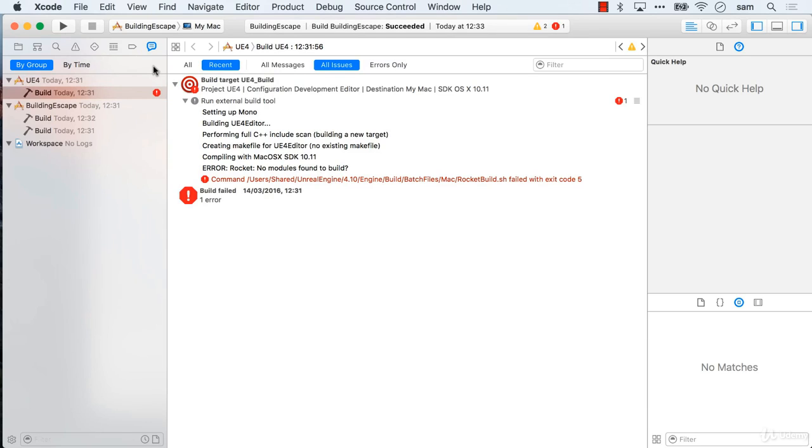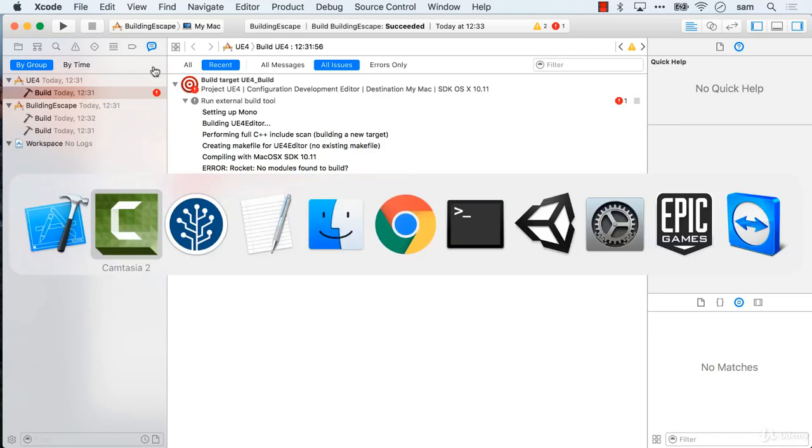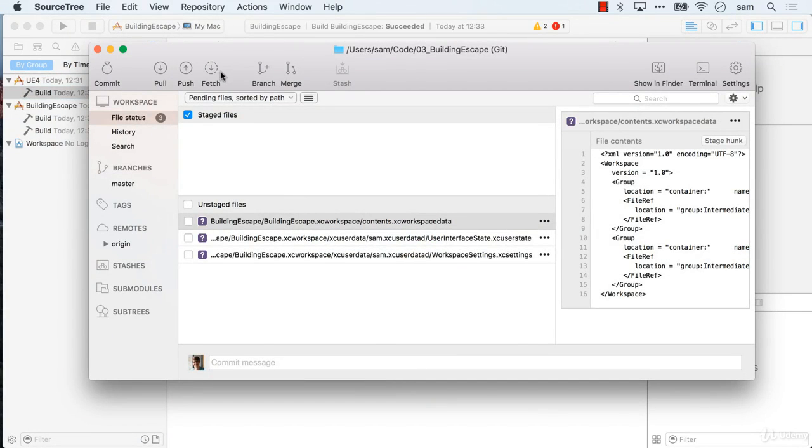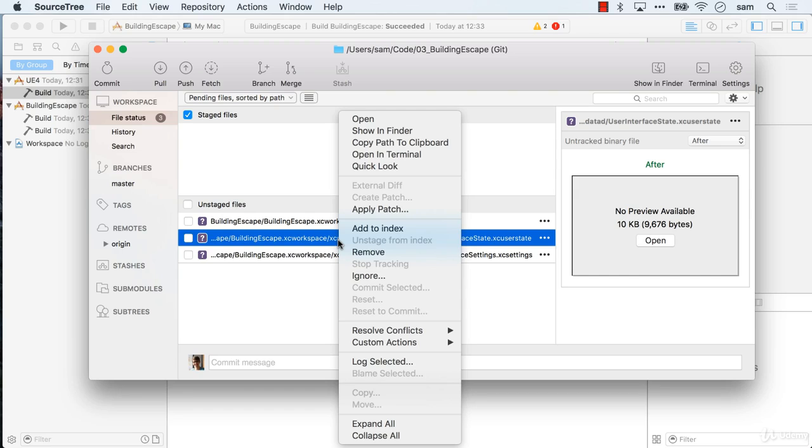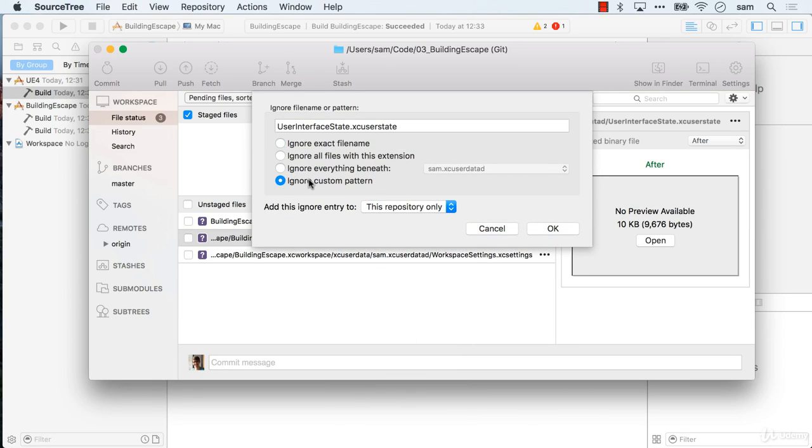This is also a good time to have a look at our gitignore file for Xcode. So I'm going to open up SourceTree here, and you can see we've got a few more unstaged files that it's talking about. If we had built this Xcode project for ourselves and we wanted to track it, we'd still want to ignore some of these files. For example, the xcuserdata. We don't want that. That's setup that's particular to our machines, and we wouldn't want to share with other developers, for example. So we can right-click, ignore, and go down to custom pattern.